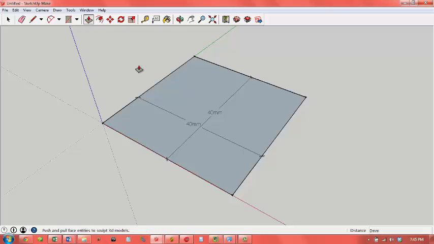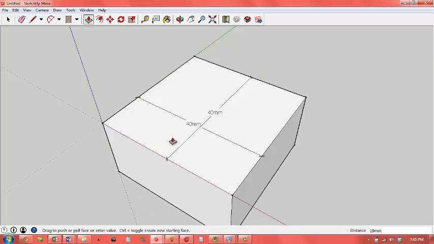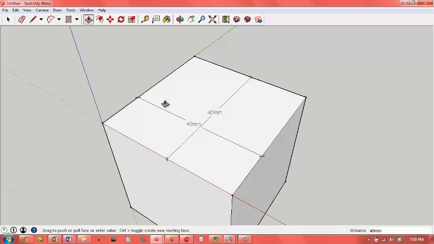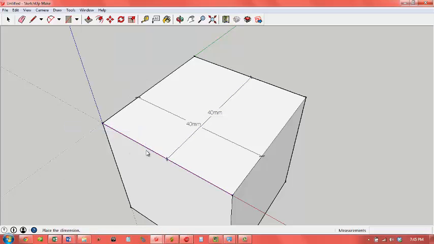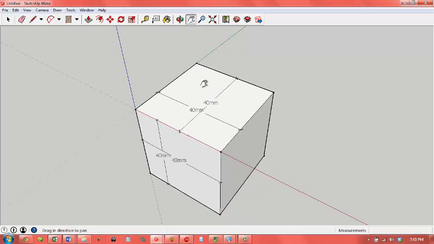And so here, we click once on our face, and again, we can enter the value. And so we want to say 40 mm, and it appeared in the lower right there. And we hit enter, and boom, there's our cube, 40, 40, 40. And let's use our dimension tool to make sure that it is actually 40. Oh, that's the wrong dimension we want. This dimension. There we go, 40, 40, 40. And so let's zoom out a bit, and there we go.